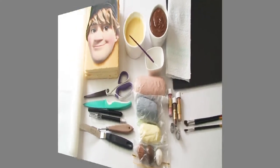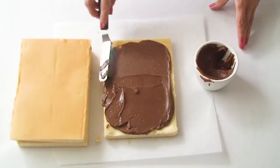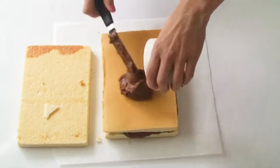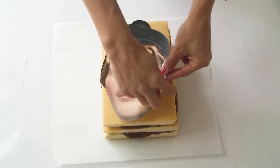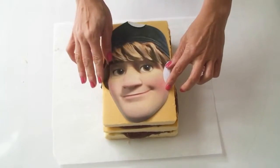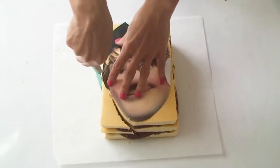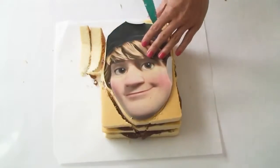So let's get started. The first thing I'm going to do is stack my cake using a nice thick layer of this chocolate buttercream frosting in between each layer. Now I've got my template on top of the cake and I'm just going to fold over Kristoff's ear and the top of his beanie because I'm not going to cut these out of the cake, and then using my sharp knife and holding it nice and vertical, I'm going to cut all the way around the template and remove all of the excess.